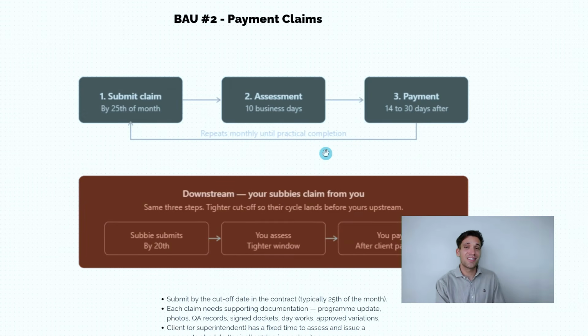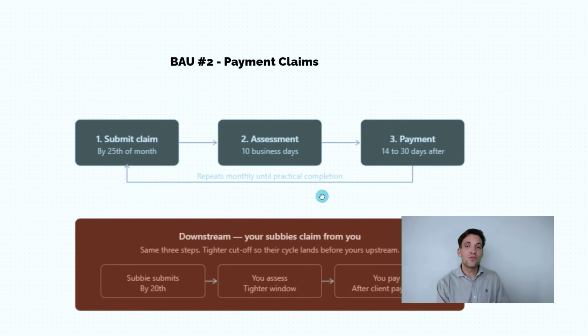Because a lot of people don't realize that in Australia, for example, according to SOPA, if your contractor makes a claim and you don't approve it within the time frame, or you don't respond to say you think they've claimed too high within the time frame allocated according to the contract or according to SOPA, you can actually be liable to pay the full amount of the claim. It's very important to understand the time frames you have to respond to claims. Again, put it in the calendar, set a reminder, make sure it gets done.